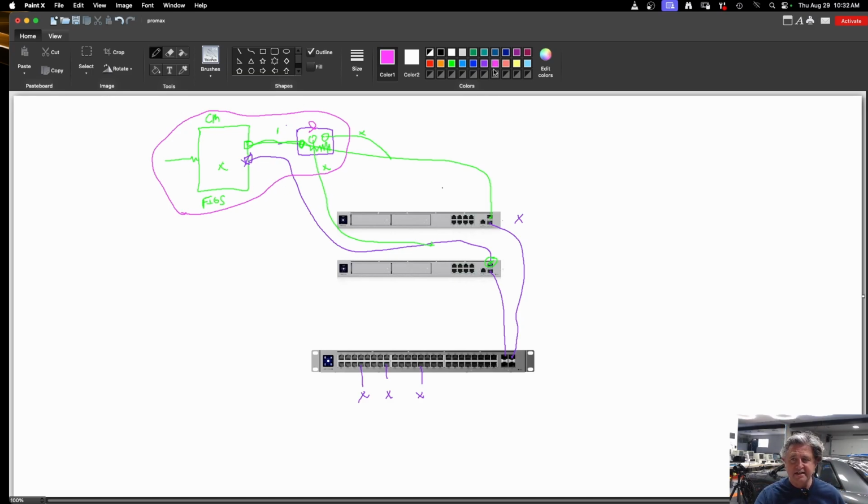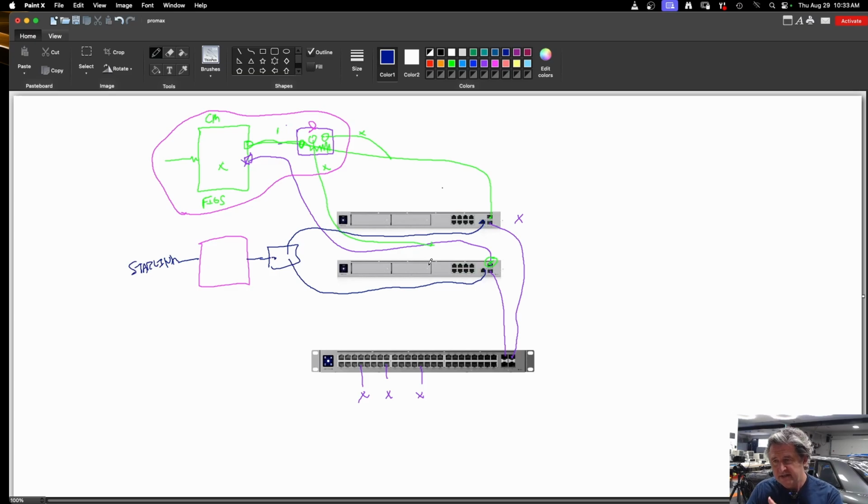Now, if you decided to get another internet connection, let's say it's Starlink, and it's your backup connection, you could have a little small switch here that it plugs into, and then from this switch plug into the secondary internet input of both of these UDMs. And of course, the UDM supports having more than one internet connection. It supports two, and it will automatically fail over to the second one when the first one's down.